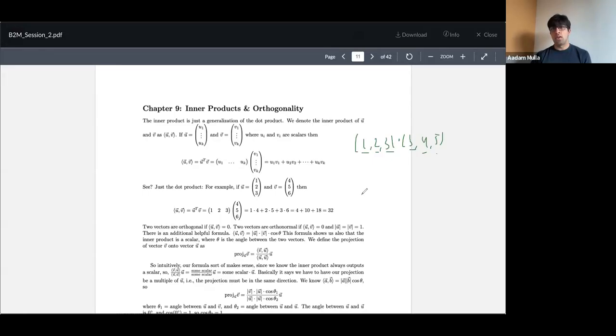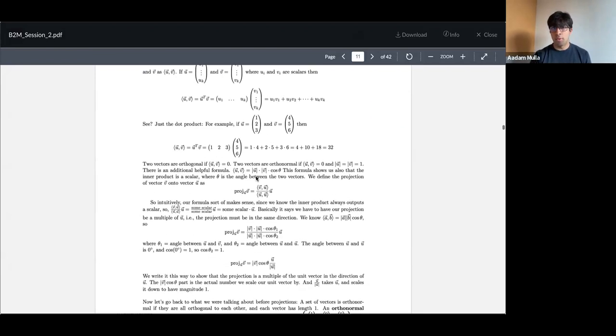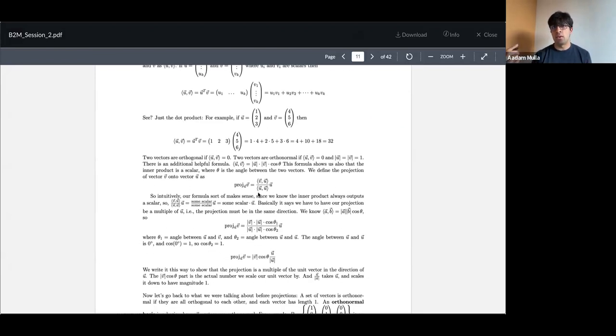So in normal real number settings, the inner product is just a dot product. The only thing is the inner product usually extends to complex numbers and other sets of numbers. However, it's just a more general version of the dot product. So for this course, you can think of them interchangeably, and that helps with intuition. Okay. The first thing that's important to know and the first nice use of inner products is in projections.